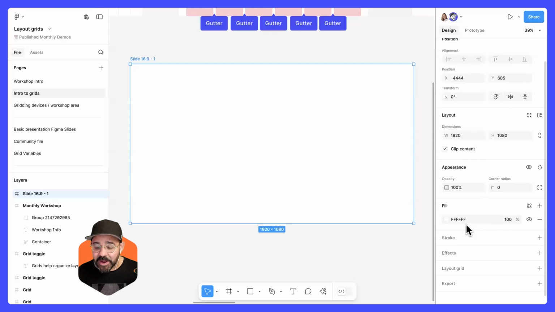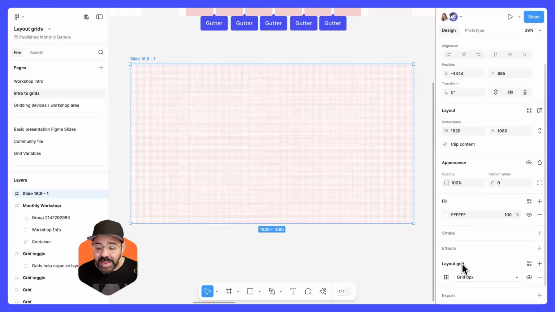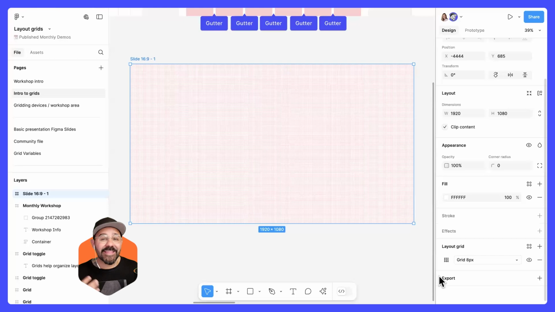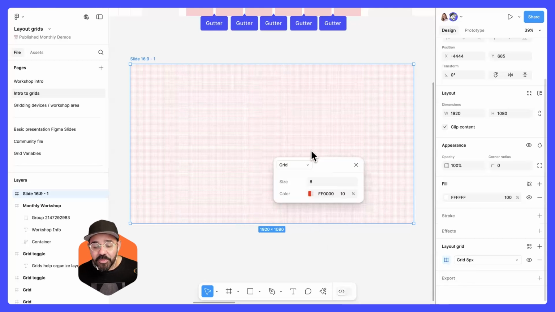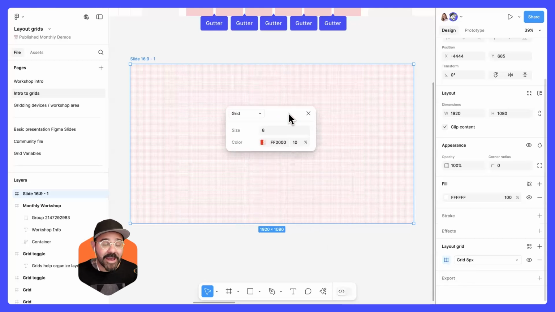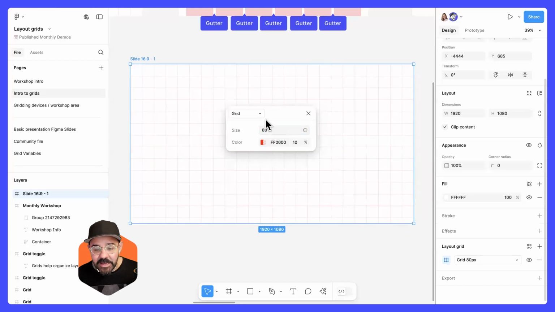I'm going to select this frame and come down here to layout grid, and you'll notice that when I create that first layout grid, we have these very small grid lines. The default is a vertical and horizontal grid at 8 pixels. I'm going to click here to the left to open up the grid layout settings, and I can move that panel to the center. I can set this value to be much larger. Right now, at a value of 8, inside of a 1920 by 1080 frame, they're quite small. So if I increase that size to 80, you can see those grid blocks in this space.